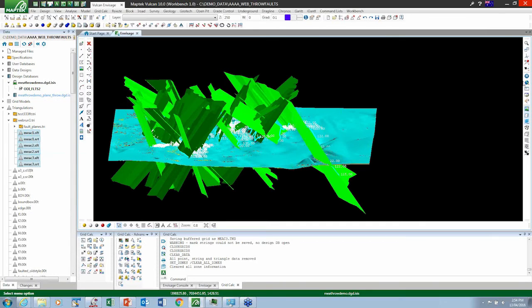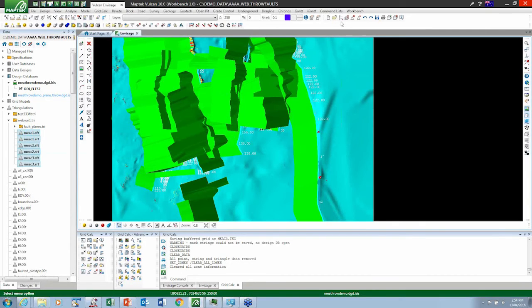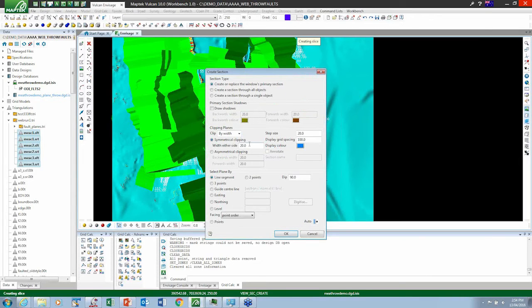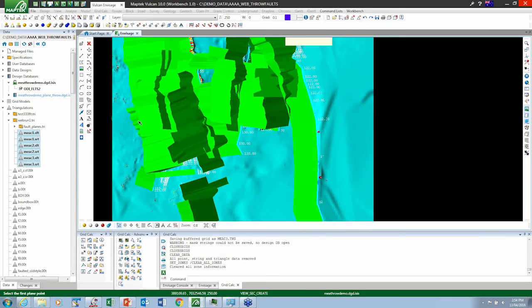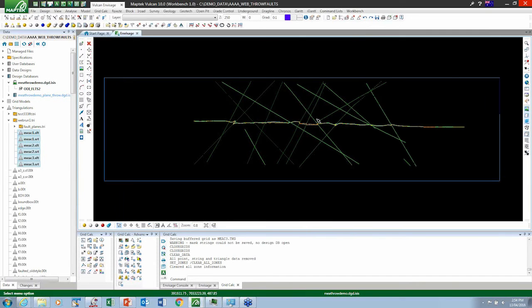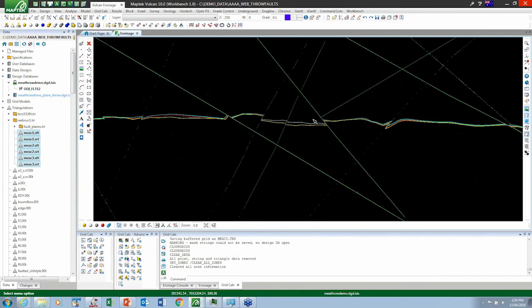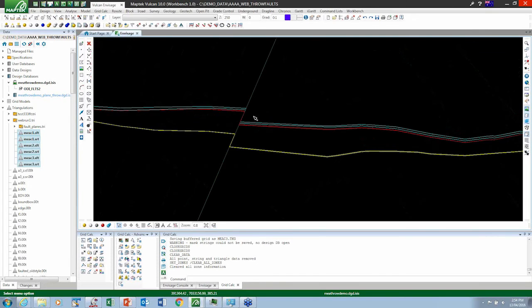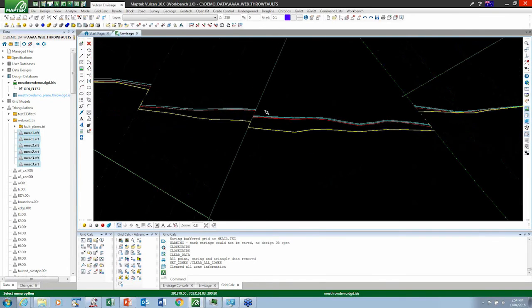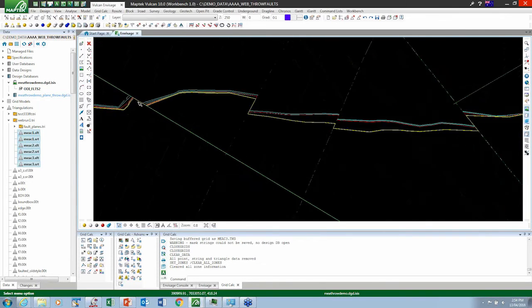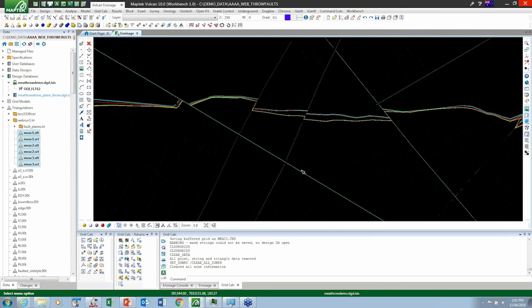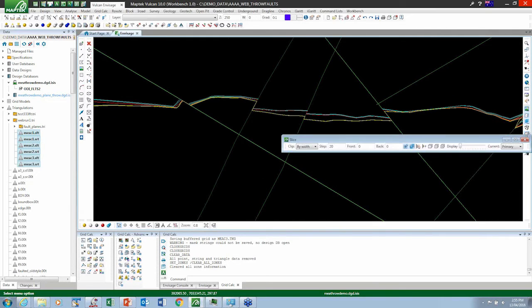And I'll jump into section view initially just to show you a bit about what that looks like. So let's just section it down. Okay. So as I mentioned, you sort of get this Z shaping. So there's some normal faults there. There's probably a few. There's a normal fault there. There's some reverse faults here. You can see the fault planes going through the surfaces here.